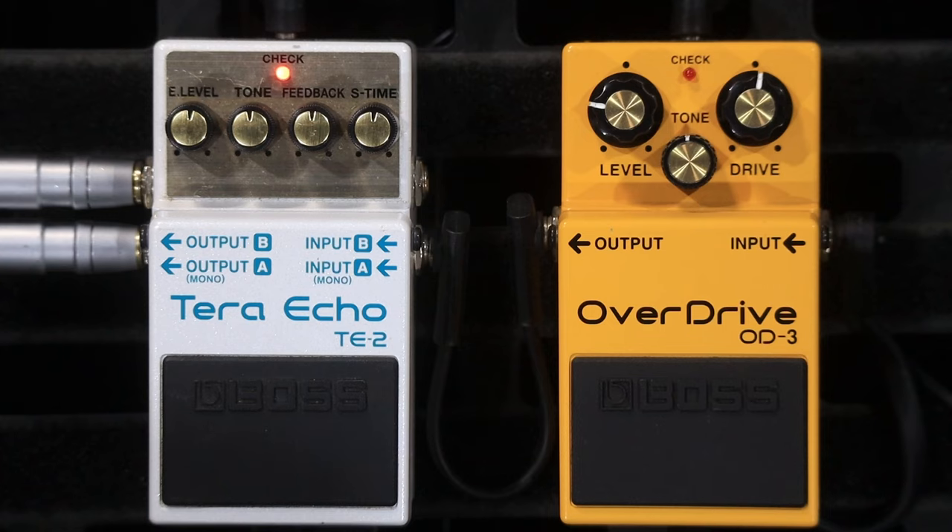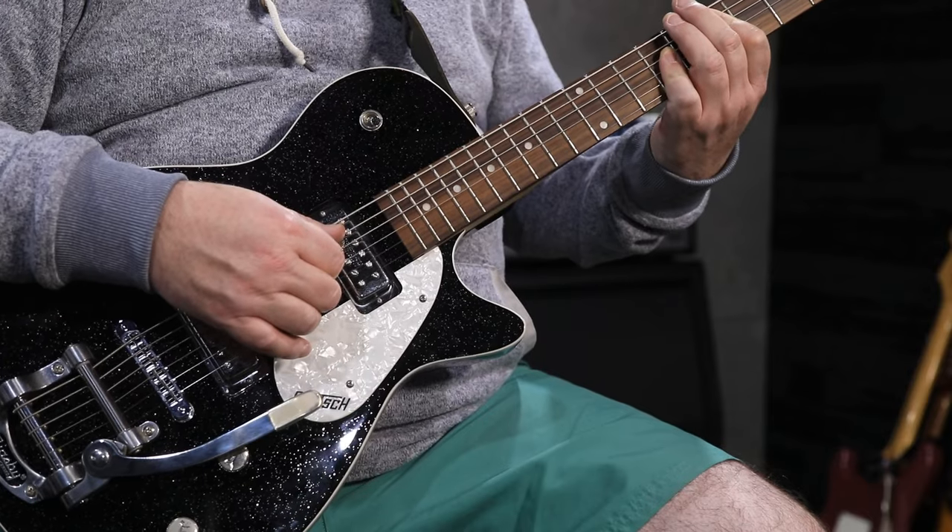I've even sort of got it back to sounding like reverb at one point. So you can hear it's got a filter sweep on it. It's got a little bit of pitch shifting in it in an arpeggiated way. And then it's also got your initial attack, delayed and repeated, which slows down over time.